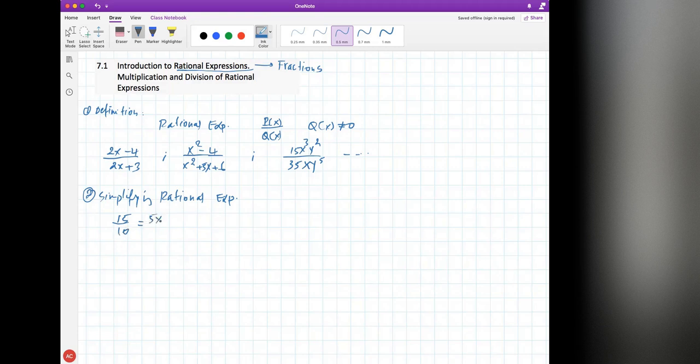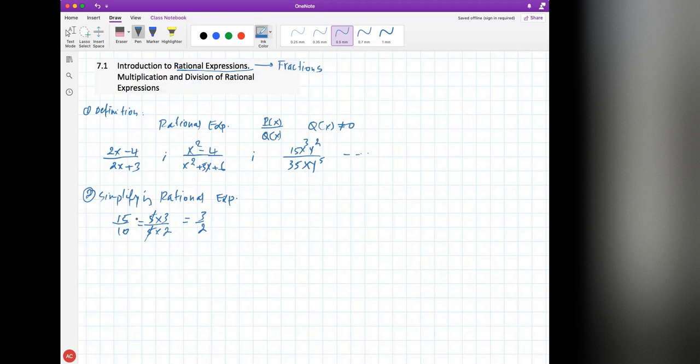We can write 15 as 5 times 3, 10 as 5 times 2. Basically, we kind of factored it here. We turned it into a product of two factors, 5 and 3, 5 and 2. And you see that 5 is a common factor that can be canceled out, that can be reduced. We can cancel out 5 and 5. We end up with 3 over 2. So we reduce this into a smaller fraction. Still the same fraction, still the same quantity, but this one is simplified.